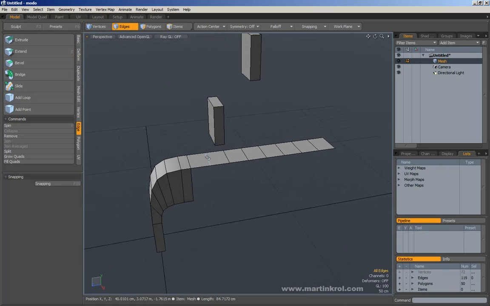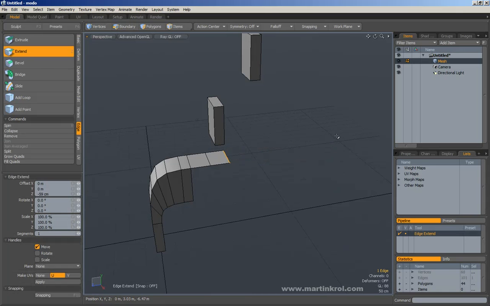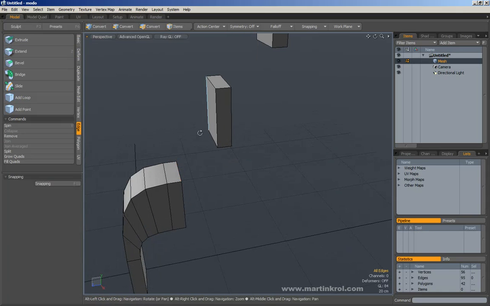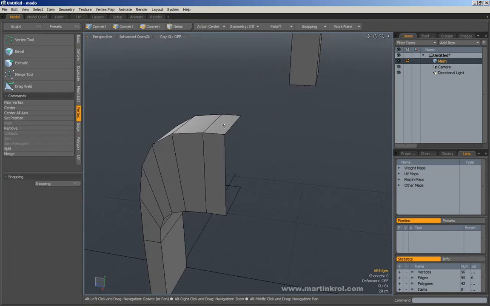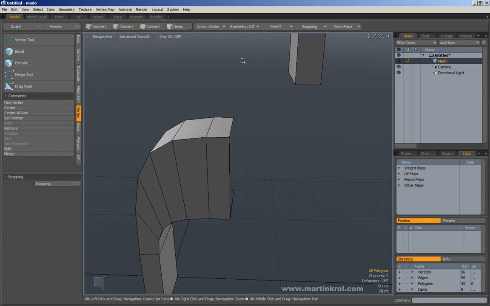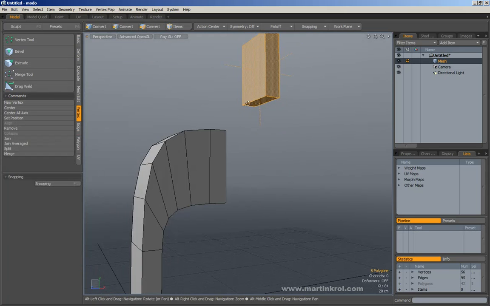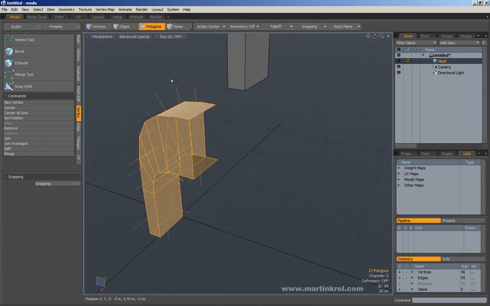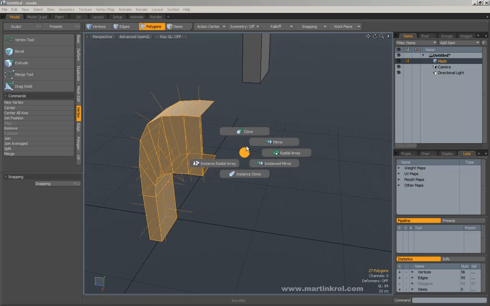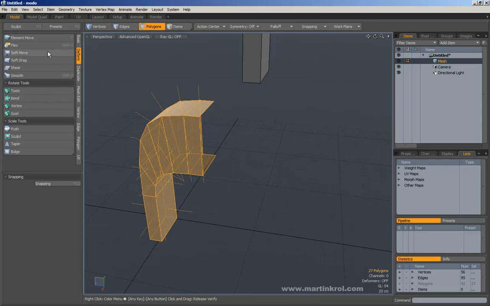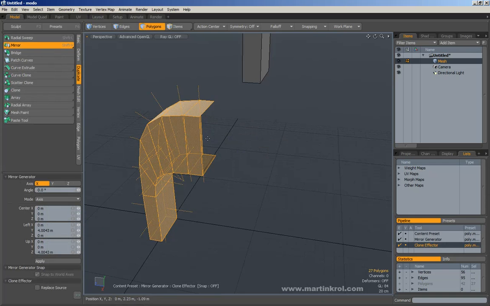So that's basically edge extend, really simple action. There's really not that much to it. Let's see what else do I use. The other thing that I use often is, let's just say, for example, that I want to merge two pieces of geometry. So let's just say I have this model here and I want to mirror it over to the other side. So I'm just going to go ahead and duplicate, mirror.